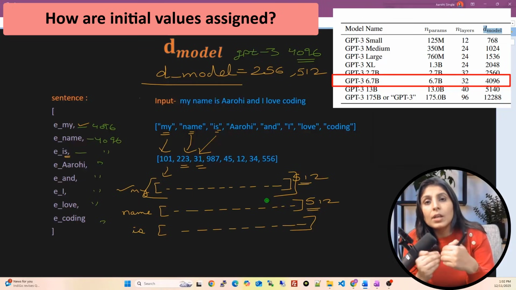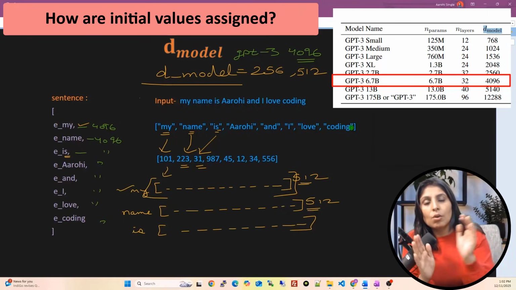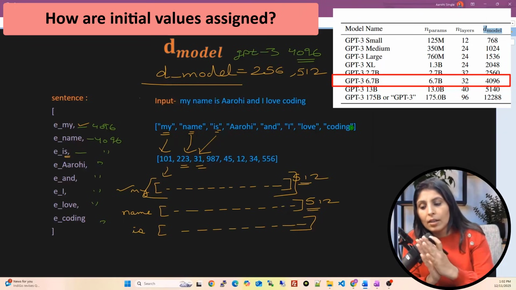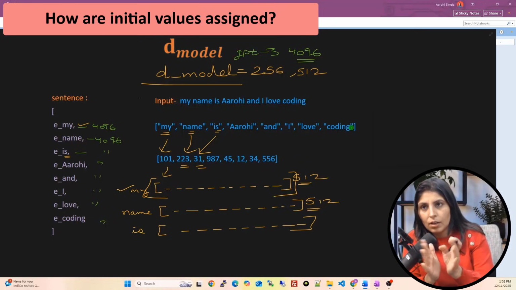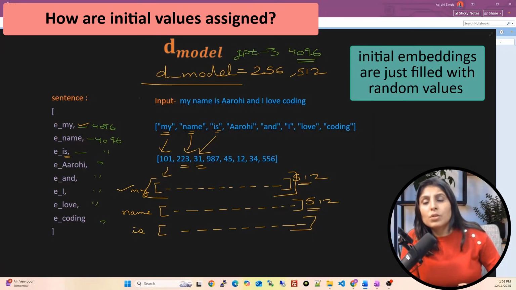That means for the tokens which you have in your sentence, you're going to have a separate embedding vector for each, and every embedding vector will have 512 values if d_model is 512. Now, what kind of values will you write there initially when you just started the work? Because with time, these values will be learned. What will be the values over there initially? Okay, so let's understand this part. So, initially, those embeddings are just filled with random values. You will use Gaussian or uniform distribution for that.